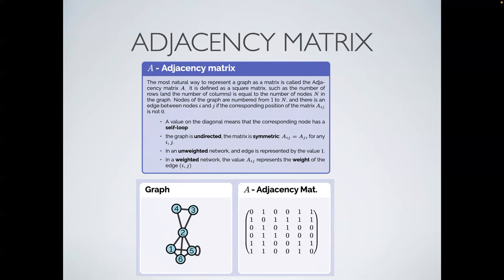Just some important information: how to code a graph as a matrix. The obvious way is to use an adjacency matrix in which each row or column corresponds to a node. For instance, this graph here is represented as an adjacency matrix. So this corresponds to node 1, node 2, node 3, node 4, node 5, and node 6. And if you have a connection between 1 and 2, 1 and 5, and 1 and 6, you put a 1 in the corresponding cells of row 1. Okay, so this graph is encoded here.